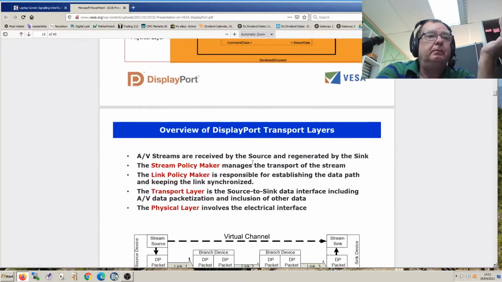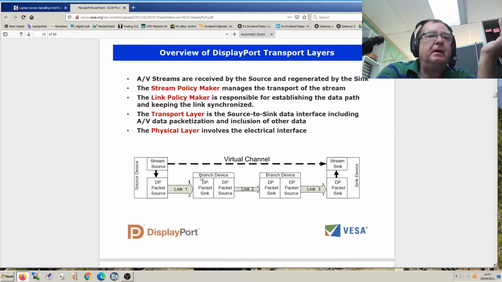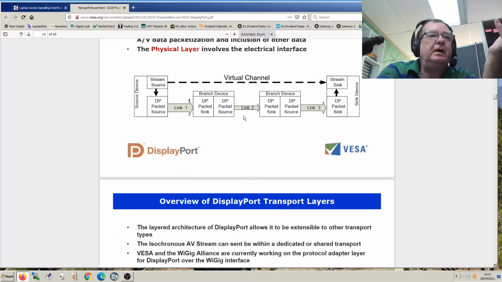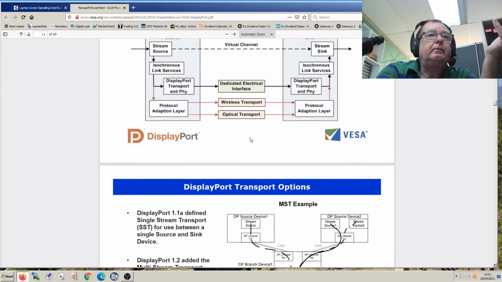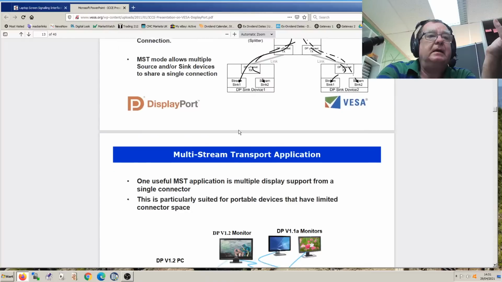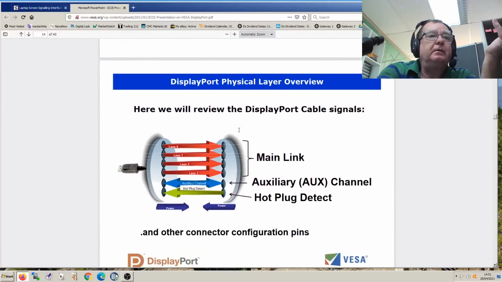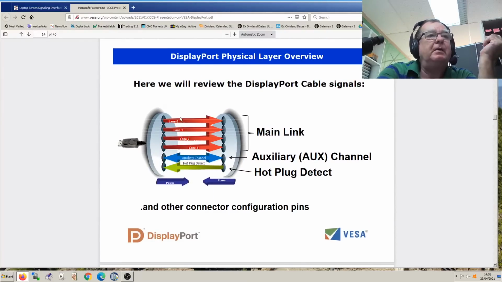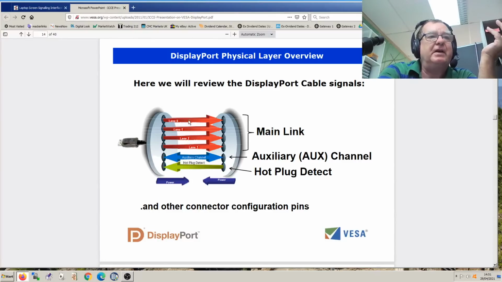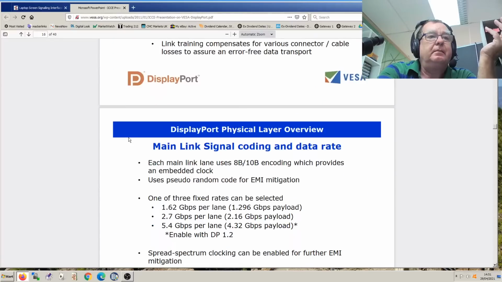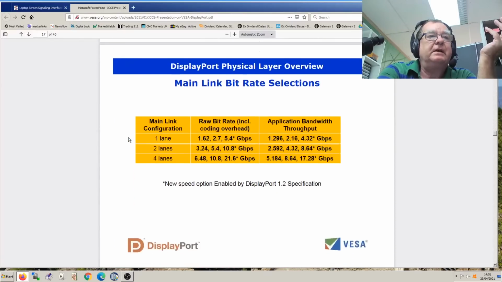So, overview. Basically, this is telling us how it effectively works, yeah? And I did spot it earlier, maybe it was a little bit further down. Yeah, this thing. This is what we were talking about. So effectively, you have the auxiliary channel. That's the AUX that we can see. This is what sends the data from the screen back to the PC. In fact, it seems to be sending data both ways, that one, yeah? And then we have these 4 lanes, the main link, and ours only has lane 0. So that is basically telling us more about it, the speed.